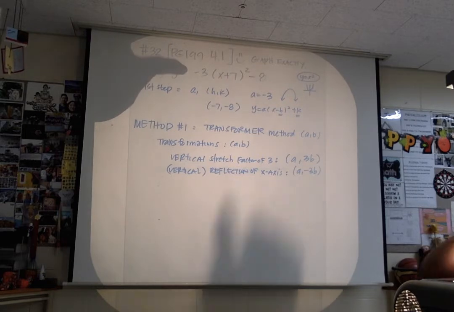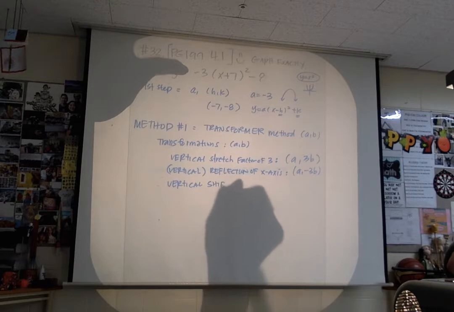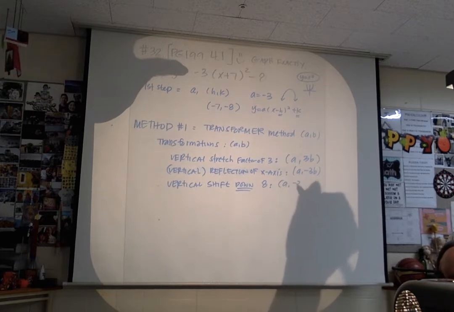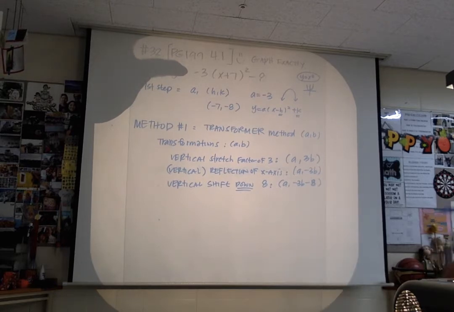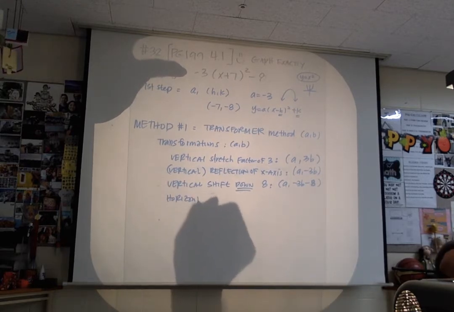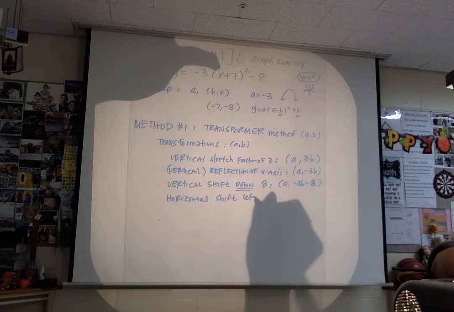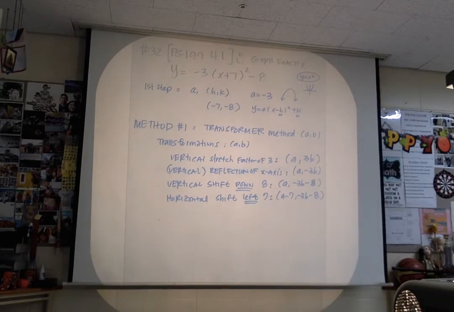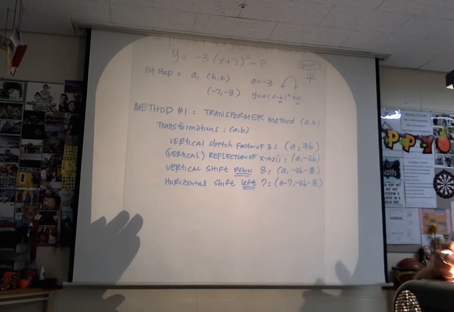All right, and we have one more, -8, so it's going to be a vertical shift down 8. So it's going to be -3b - 8. Okay? All right, and next, but not least, horizontals, okay? Horizontal shift, which direction? Left 7. Left 7. Okay? It's going to be b - 7, -3b - 8. All right? Make sure you understand that. But you make sure you can always stop the tape, okay? Like in class, you can't stop me, but here you can, okay?